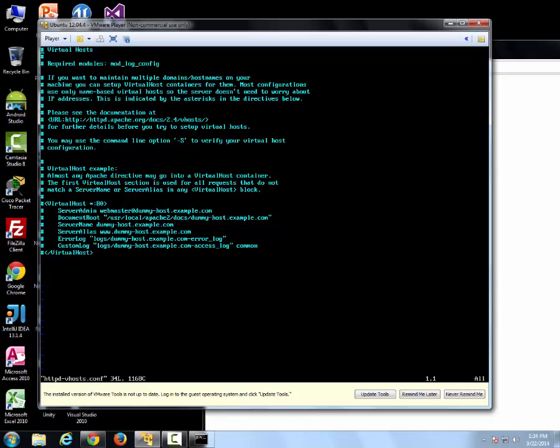The only thing that we really need for our purposes today is just the document root and the server name. You can also put an alias if you like. But what you should do is comment out the existing samples that you have there. They should be uncommented. Two samples, virtual host :80. Just comment those out by putting in hashtags in front of them, and we'll create a new container.